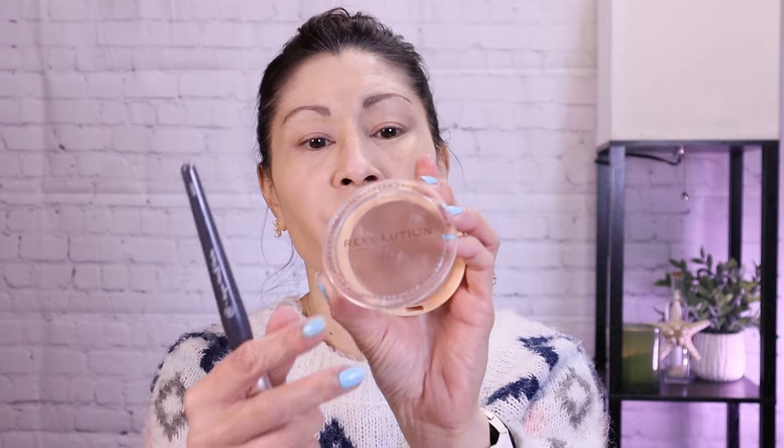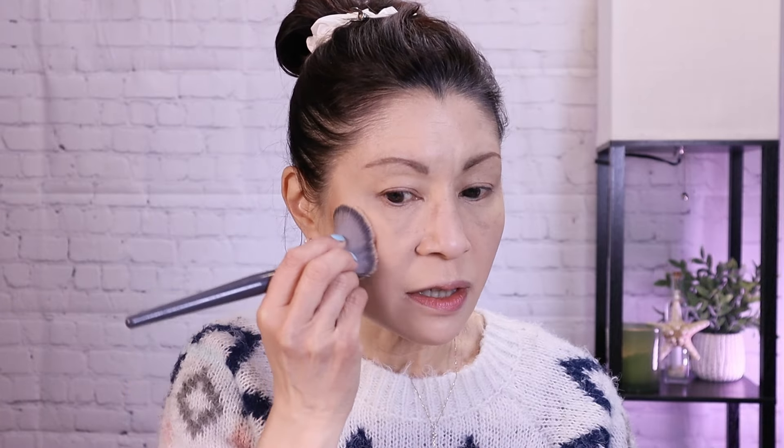The Skin Silk feels really lightweight and comfortable — it doesn't feel as tacky or sticky as it did upon first application, and it still has a nice glow. I'm going to add a little warmth back into the complexion with bronzer. Since this is a Revolution makeup product, I'm going in with their Ultra Cream Bronzer in Light — one of my all-time favorite cream bronzers. It's so affordable and looks great on skin. I like cream bronzers and cream products during winter because my skin tends to run a little dry.